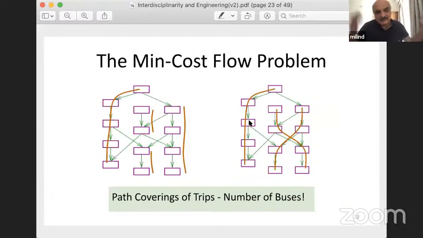And then the buses is just basically a path covering of this partial order. So I mean, this is a polynomial time algorithm. It's called the min cost flow problem. It's related to something in data structures which you must have read, Dilworth's theorem, partial orders. All this modeling is really pretty much what you can do in a computer science class.